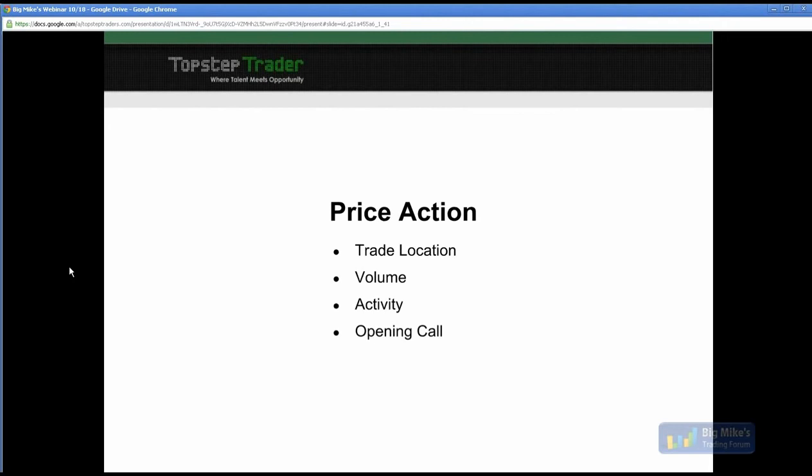Particularly important to me at the extremes. What side of the market is trading most? Trading more on the offer indicates that buyers are actually having to take action in order to get the trade. They have to lift the offer, and vice versa. If more trade is occurring on the bid, sellers are moved to take action. And does the activity seem to be short-lived or sustained? Example, a stop run would be an example of short-lived activity. We're going to take a look at how to recognize these stop runs in a few minutes here.